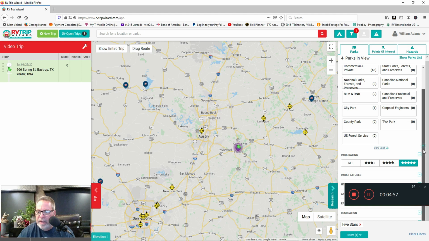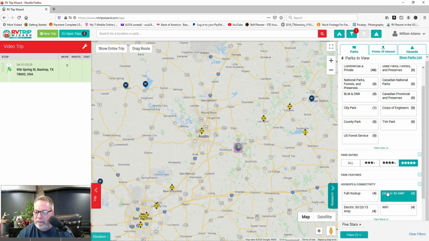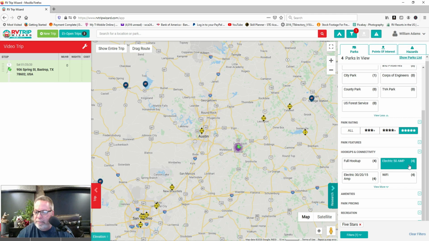Park rating, I do like. I don't know if y'all can see that or not, so I'm just going to take it off the screen. Park features, hookups, and connectivities, amenities. You can put in here, full hookup, 50 amp hookup. You can set all that up.